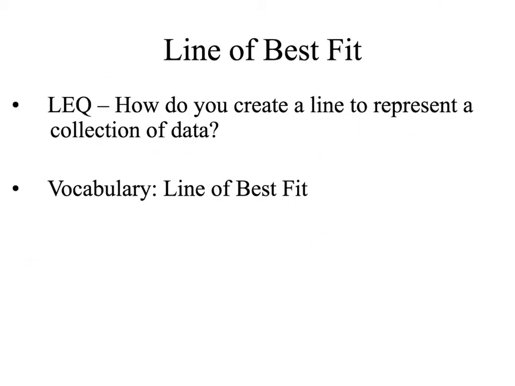So today we're going to look at a line of best fit. And basically what a line of best fit does is it allows us to estimate or predict what may happen given a scatter plot. So a line of best fit takes the scatter plot and it kind of cuts it in half. And then we can use that as an estimate of what the scatter plot might actually do in the future if more data was added.